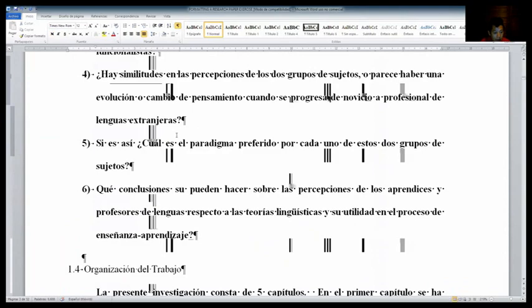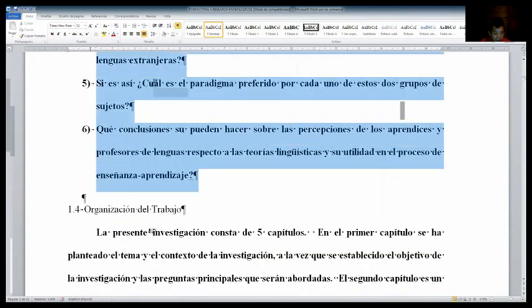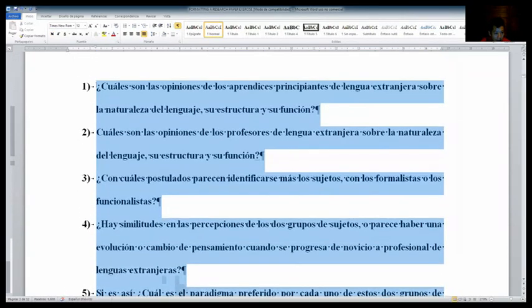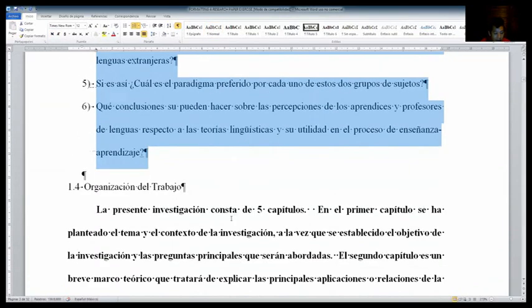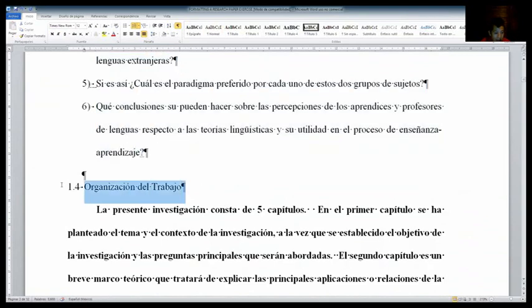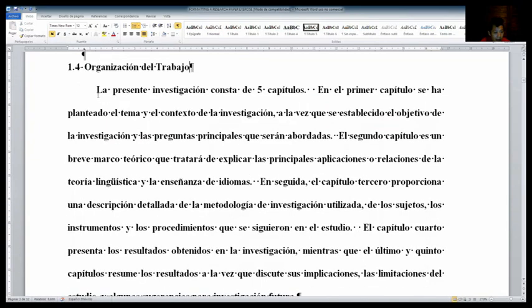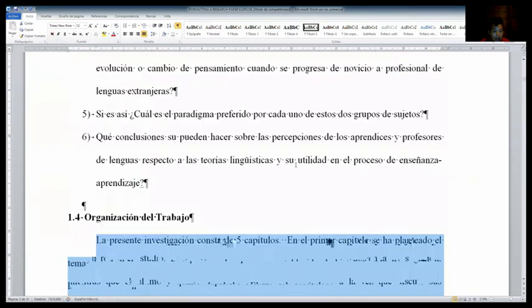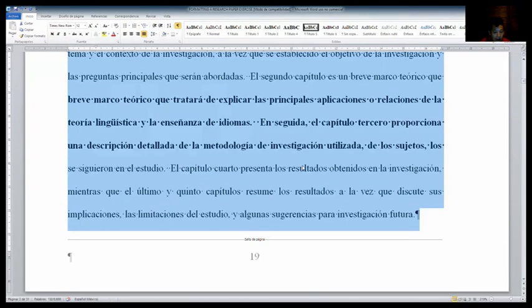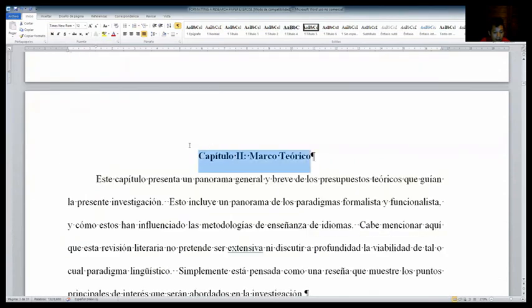There's no reason why the research question should be in bold print, so we're going to just get rid of it. You can follow here in the screen all of the things that I'm doing. Here, then again, we have the same thing. This is the opposite. We make that part in bold print. And this one, we change it back to regular font.